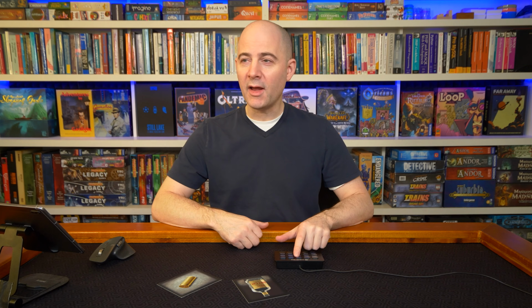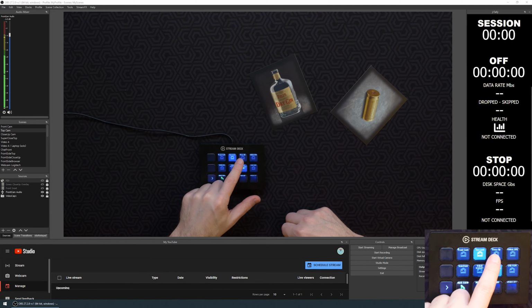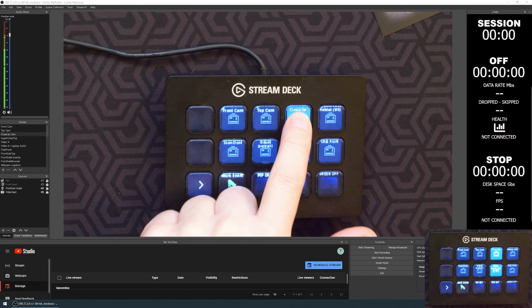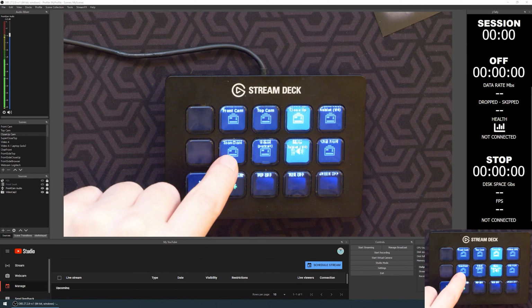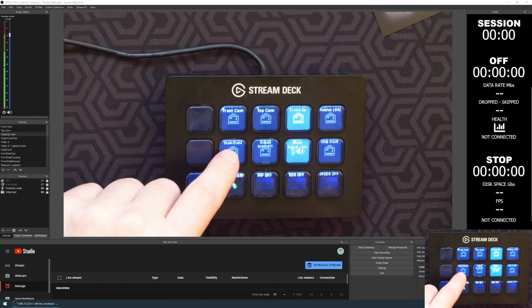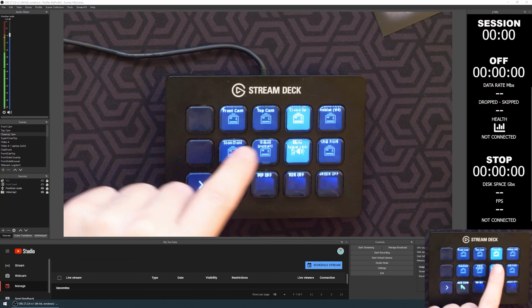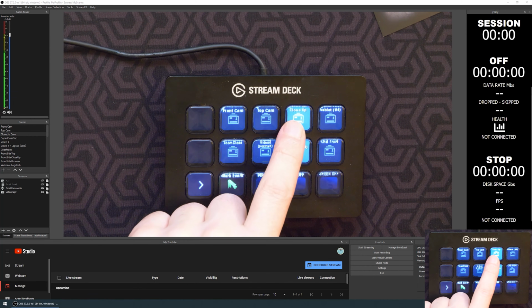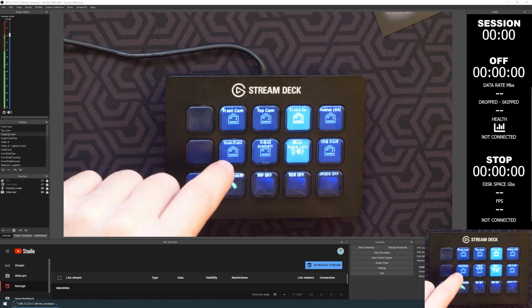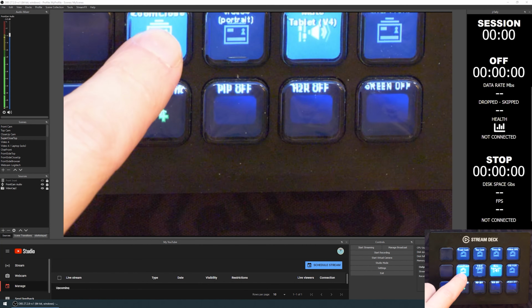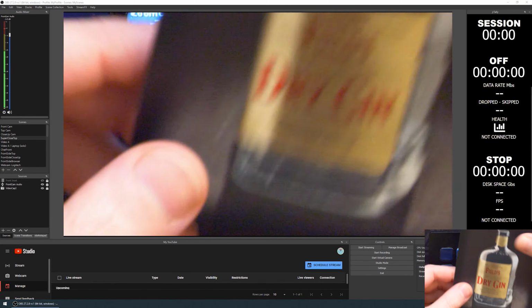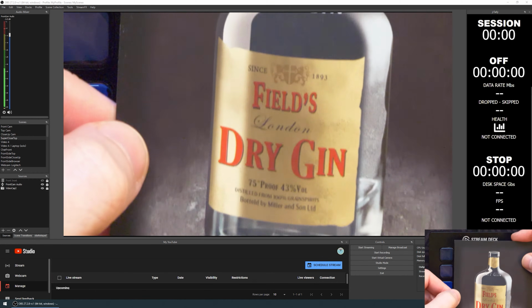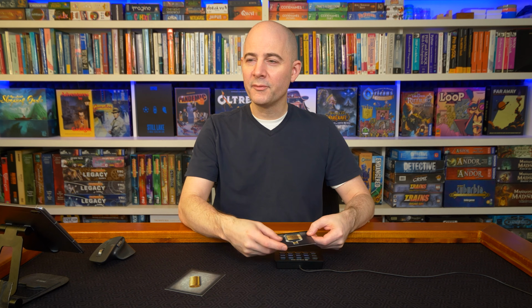This is actually a different camera than this top-down camera, although you could use the same camera and zoom in digitally, and I'll show you what that looks like now. I've got another button here that I use to zoom in even closer. This is as far zoomed in as this camera can go. If I click this, it's digitally zoomed in a bit. You would use this if you wanted to really look at a card in detail or read something.